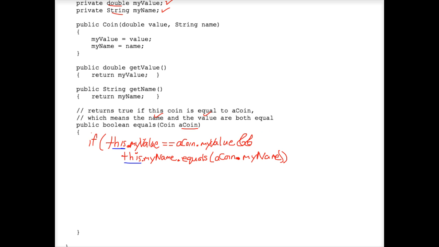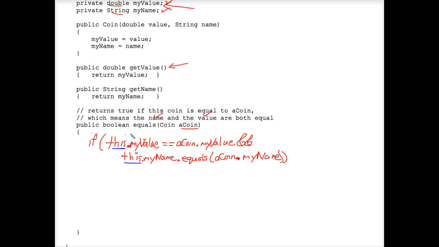If you want to, you could use the getValue accessor method here instead of directly referencing the myValue property. Because we're currently in the class Coin, you can refer to myValue both for this object and the parameter aCoin. Both of those are legal.